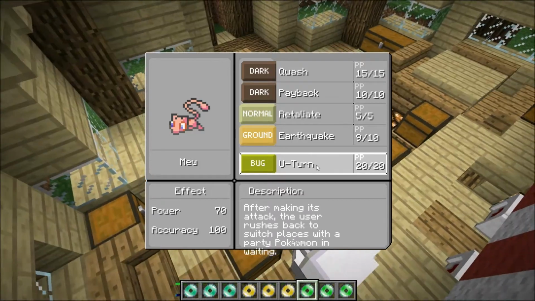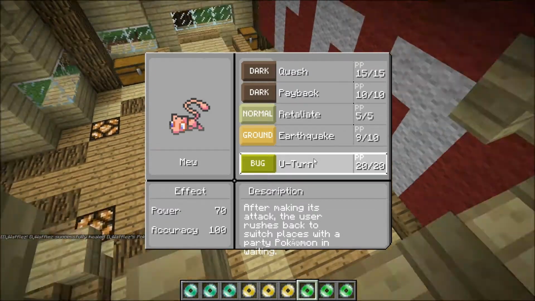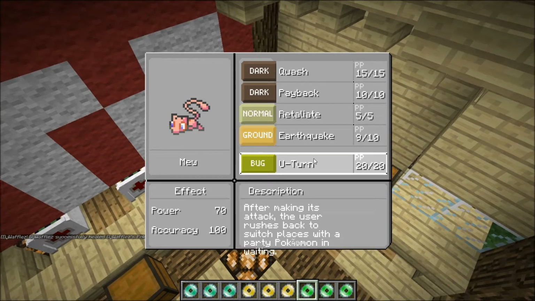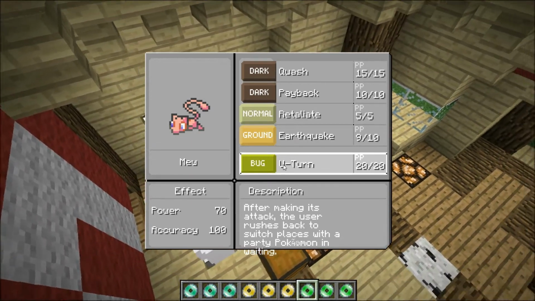We also have U-Turn. U-Turn, also not a bad move. Thing is, it has a special effect to switch places with a party Pokemon, blah blah blah. That doesn't work, don't worry about that. It just has 70 power, 100 accuracy, and a lot of Pokemon can learn U-Turn, so if you need a bug move, might as well go for that.